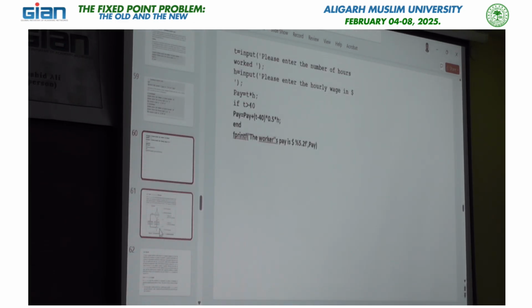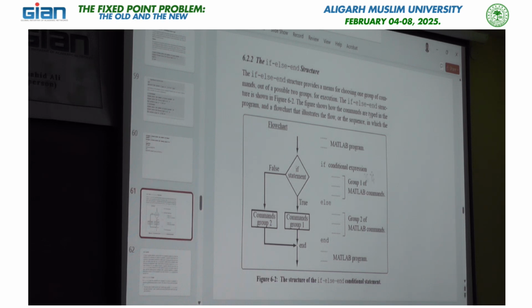You can run this program, this one is very similar. In the if, else, end structure, we have three choices here. If this condition is true, then all the lines between if and else will be executed, otherwise this, else this, otherwise it will come directly from this one, and all those commands written here will be executed.